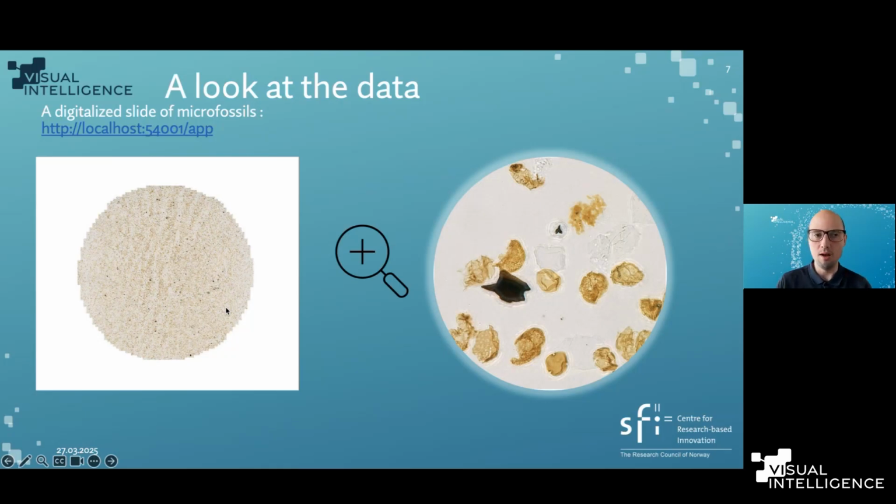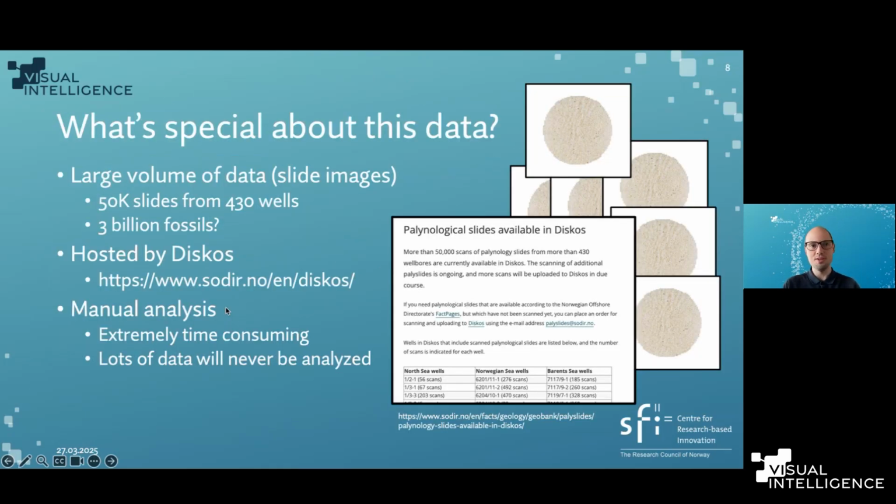And we have very large volumes of this. Currently about 50,000 slides from 430 wells, maybe as much as 3 billion fossils in total, who knows? Hosted online, and of course any kind of manual analysis of the data is extremely time consuming, and lots of the data will never be analyzed. So you need to automate this somehow.